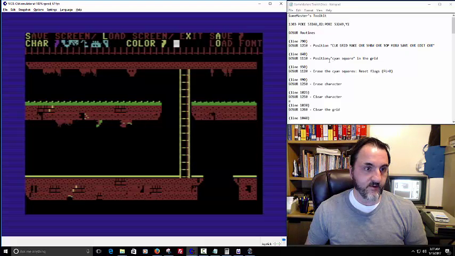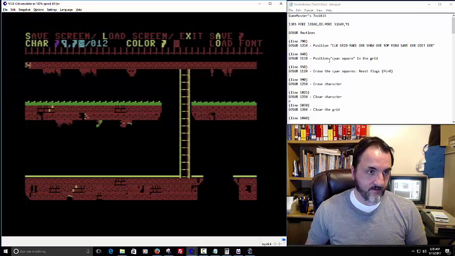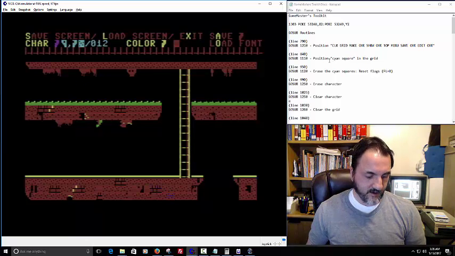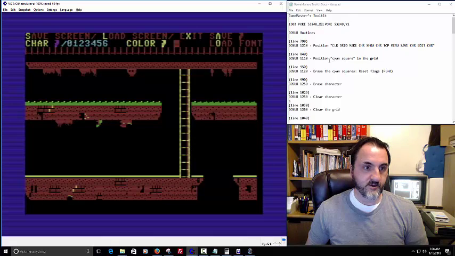Okay, so before we do that, we're going to appear in the upper left-hand corner here again. So I'm going to go ahead and draw this little part of the screen over here real quick. We're going to change it to red, just so I don't have to keep redrawing it. And then we're going to go down here somewhere, doesn't matter where, and stick that new character in down here. So press the C key and we're going to scroll to it.